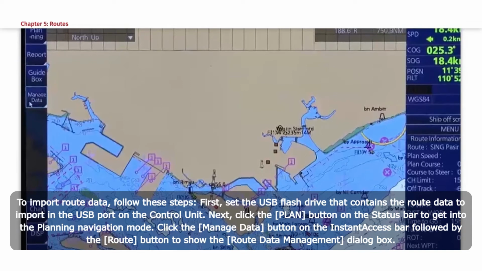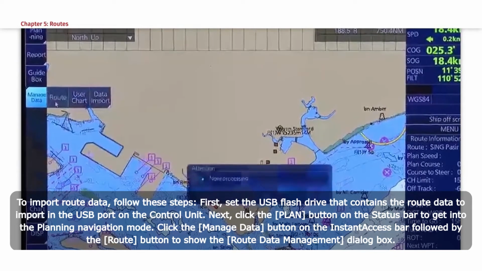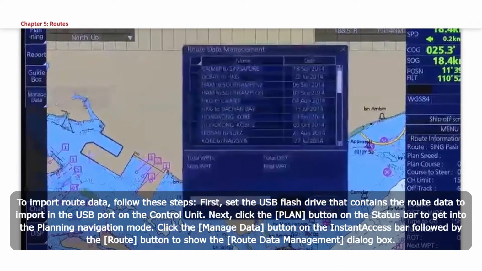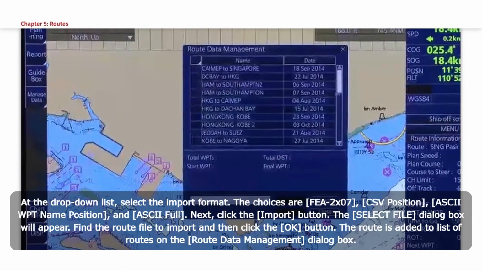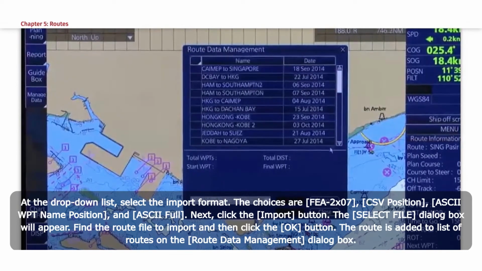Click the Manage Data button on the instant access bar, followed by the Route button to show the Route Data Management dialog box. At the drop-down list, select the import format. The choices are FEA 2x07, CSV position, ASCII WPT name position, and ASCII full.